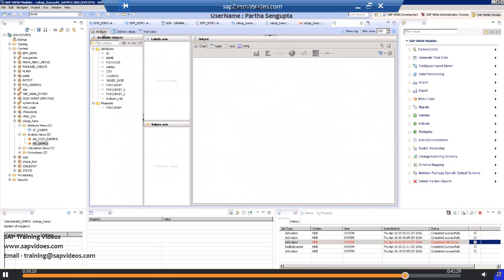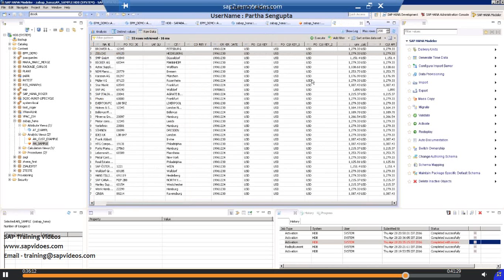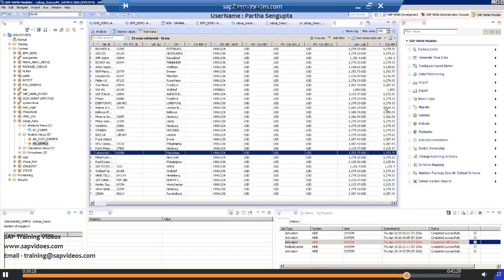You can have an append. You can add dynamic fields to the other fields as well. So if you see, I added a USD for every field here. I have a USD here. This type of thing you can do here.